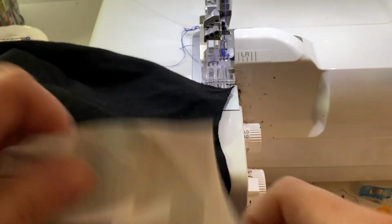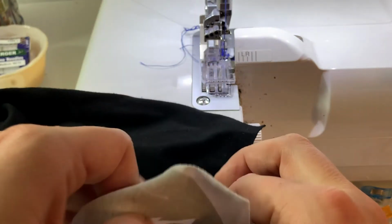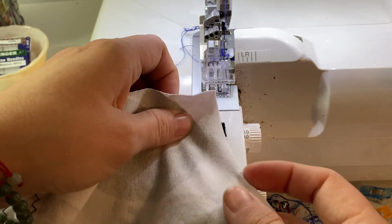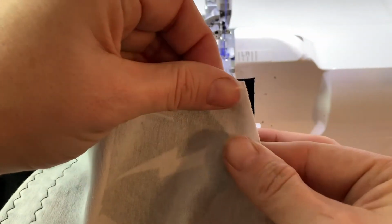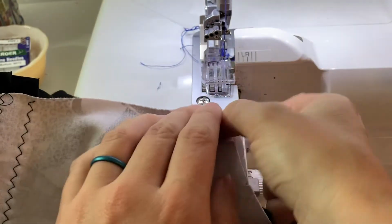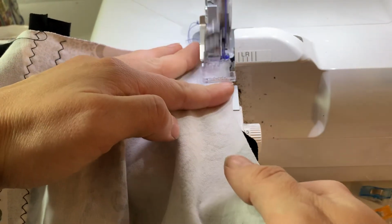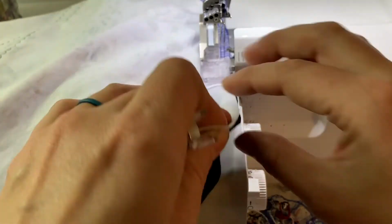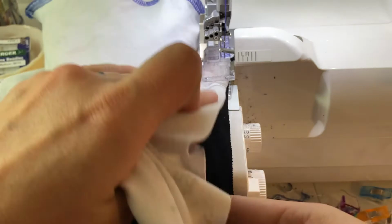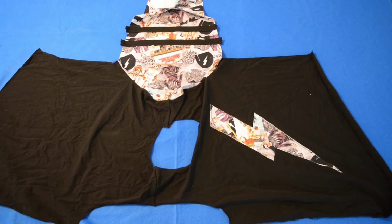Okay, here's the sleeve. Here's that corner. Here's that other corner. This is the bottom of your armpit. There's my notch. So I'm at the back of my shirt. I'm just gonna line these up. I'm just going to get a few stitches in, and I'm going to adjust it some more. Okay, so the sleeve is on. It's flipped down right now. I'm going to flip it over so you guys see what the after look looks like.